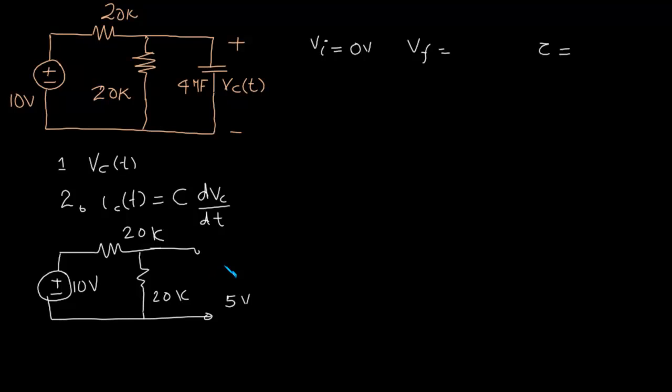So the method to find out is either we can directly use what is known as the voltage divider rule or simply use Ohm's law. That is 10V divided by 40K which is the current through 20K, this resistor. Now we have to multiply it by the resistance to get what is the voltage. That will be 5V.